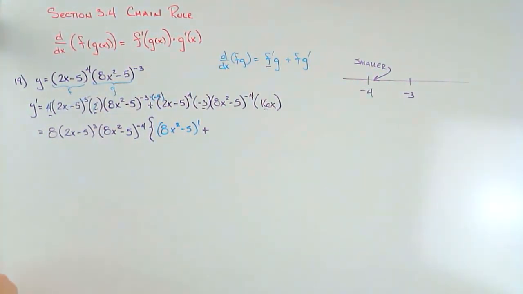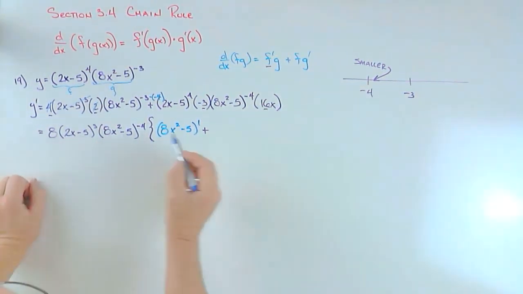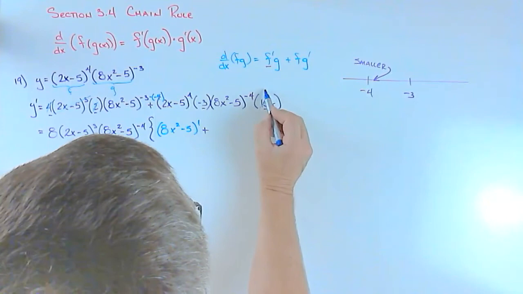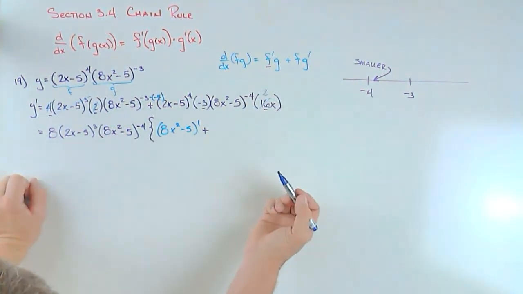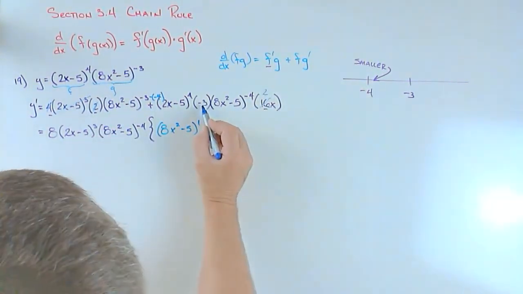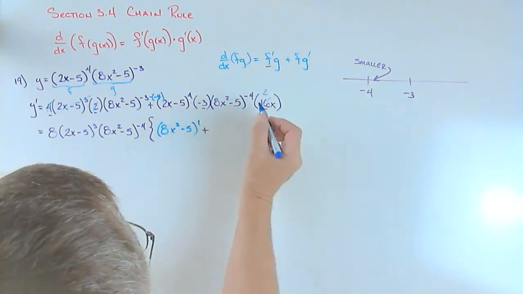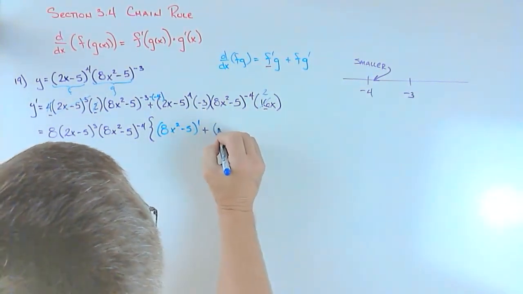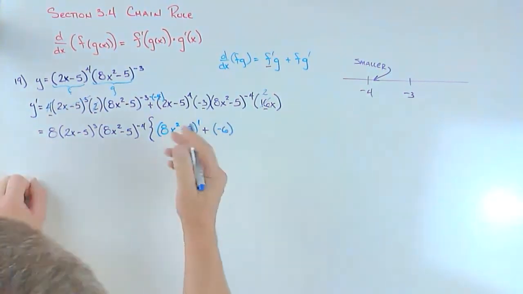What do we get over here? Well, let's take a look and see what we get. Over here, we took out an 8. That turned that 16 into a 2, right? 16 divided by 8, 2. We have a negative sign there. We didn't take a negative out, so we have -3. That gives us -6. I'm going to go ahead and write that like this. We'll clean it up in a second.